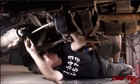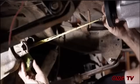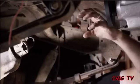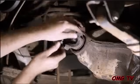Now I'm looking at my drive shaft scenario, and 13.25 inches. That is bad. So that's between the surface of this companion flange and the center line of this U-joint. And in that distance, I've got to fit a companion flange bracket, a CV joint, and a slip-in spline all in there. I'm just not sure it's even possible. That is very ungood. All right, we'll have to see what we can do.